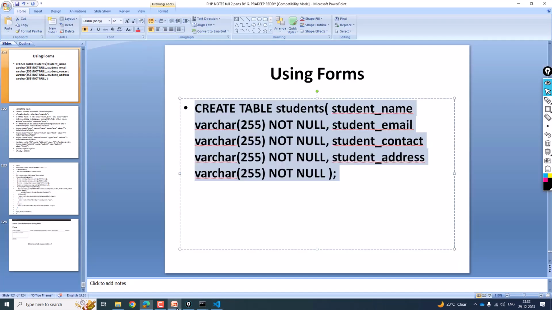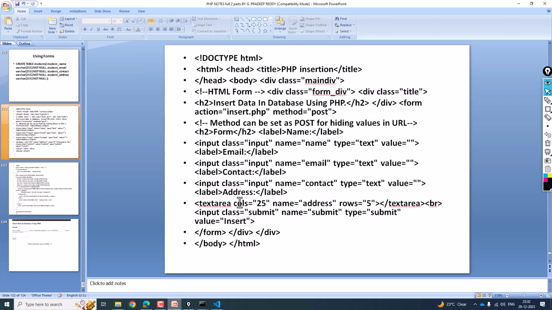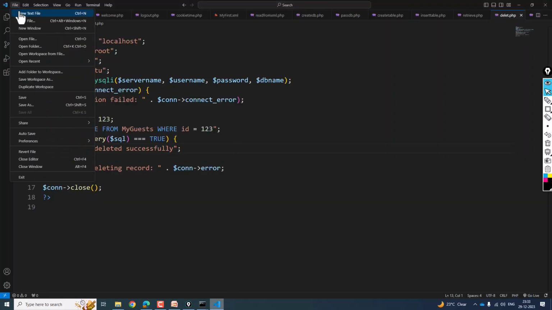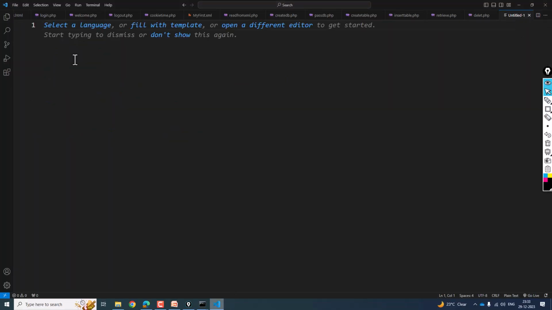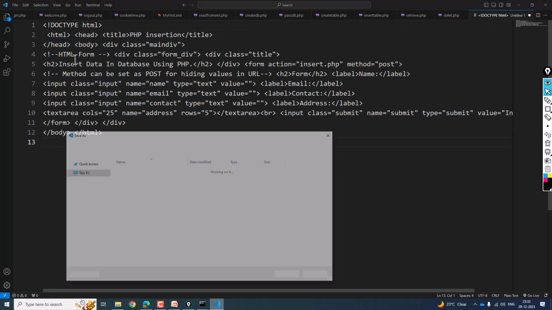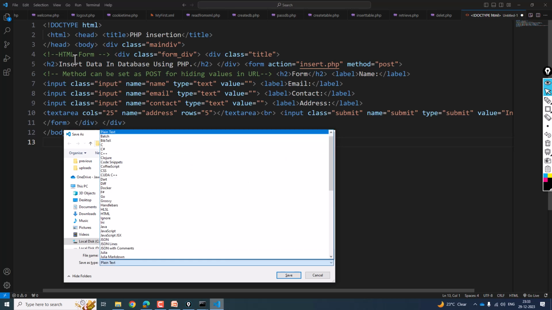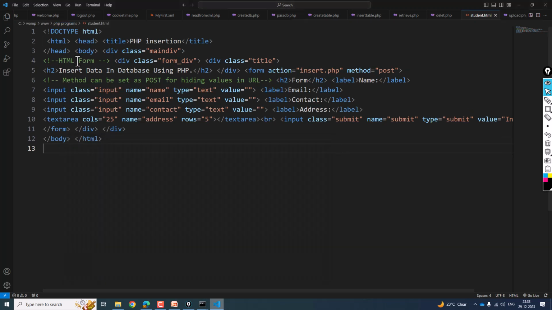The next thing which you want to do is create this HTML program. So copy this HTML program. So file, new, student. So save the program as student.html. So that is the name of the program. So you can save it under the HTML folder. So you have saved this file successfully.